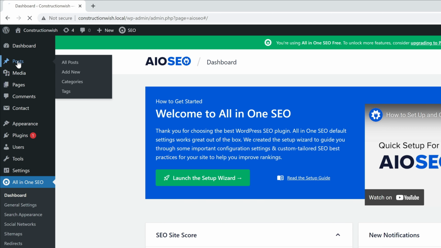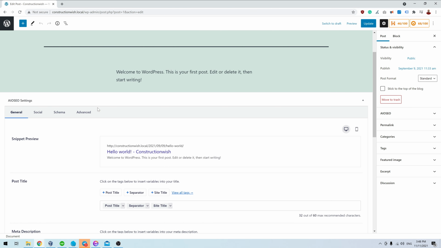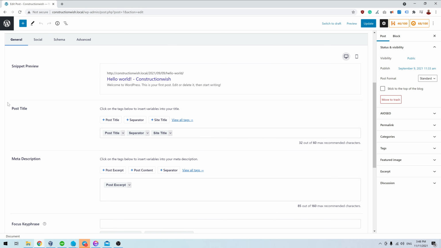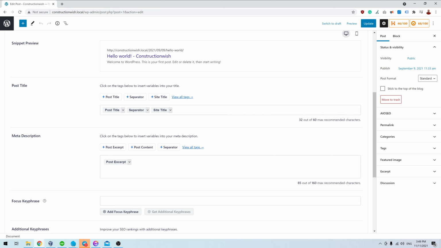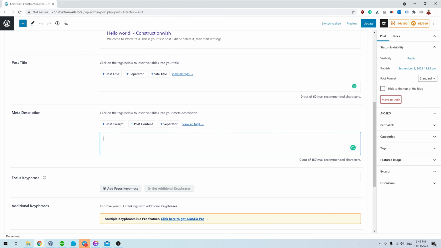And if you go to posts and go to one of the posts, you will see here a tab created by this plugin. And underneath you have the post title and meta description. Those here are variables, but you can delete them and add something else. And this is the same. If you are not adding anything here, this plugin has those variables, so it will make sure that you have something inside of the post title and meta description.